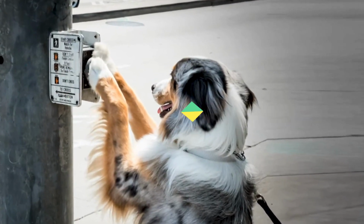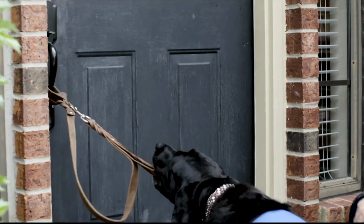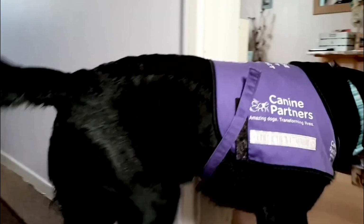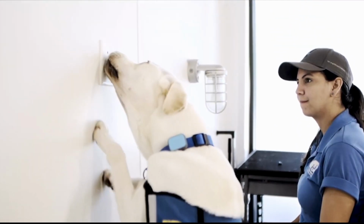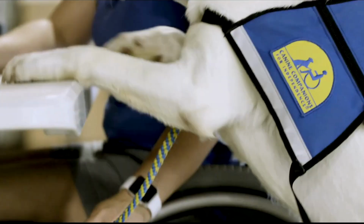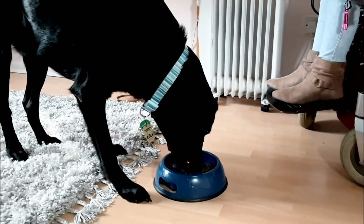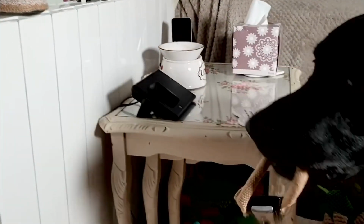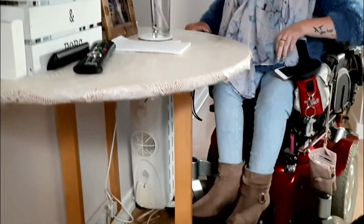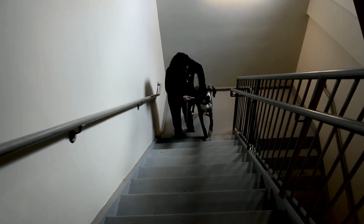Mobility assistance dogs. These types of service dogs can perform a wide range of tasks for people with a wide range of mobility issues. According to Service Dogs of America, mobility assistance dogs can bring objects to people, press buttons on automatic doors, serve as a brace for people who are ambulatory, or even help pull a wheelchair up a ramp. These dogs help people increase their independence and confidence. They're real MVPs. People that benefit from mobility assistance dogs are those with spinal cord injuries, brain injuries, and arthritis. While the dogs must be large enough to support their human partner, there are also many different mobility assistance dogs.